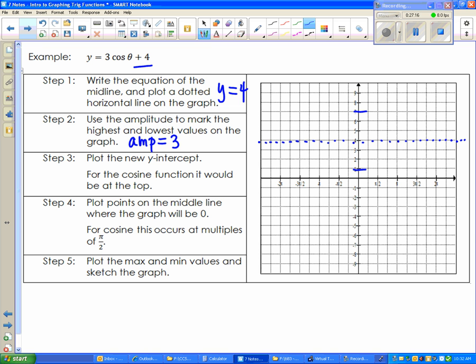Now remember, when I start plotting my cosine, the cosine function starts at the top and ends at the top. And so when I'm at 0, that means I'm going to plot my maximum first. And then at 2 pi, I'm also going to be plotting a maximum value. Halfway between those 2 points, it's going to hit its minimum. And so at pi, it's actually going to be at its minimum value. And then halfway between 0 and pi, it's going to be at the middle, and between pi and 2 pi, it's going to be at the middle there. And so I can actually continue this pattern.